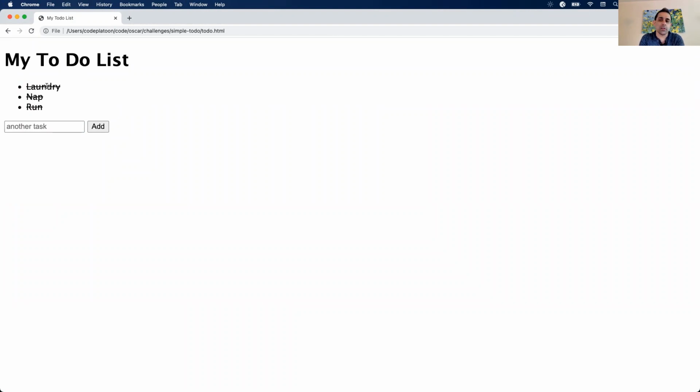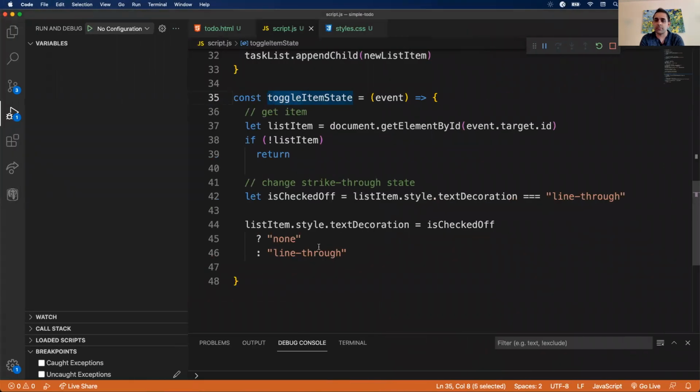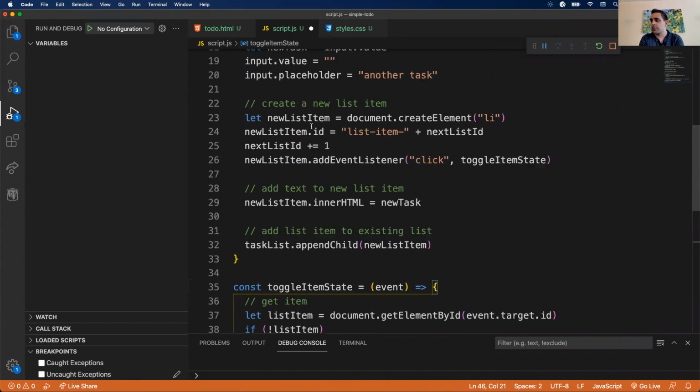Let's say I actually didn't get my laundry done, or I have another laundry load to do. I could add a new task for that, or I could uncheck this. If I click on it, notice it becomes unchecked. So we're just toggling; each time we click on it, it toggles. And that toggling is the smart logic we added in through JavaScript. So JavaScript is checking the style and then doing some action based on that style. All right. So that covers adding some event listeners.